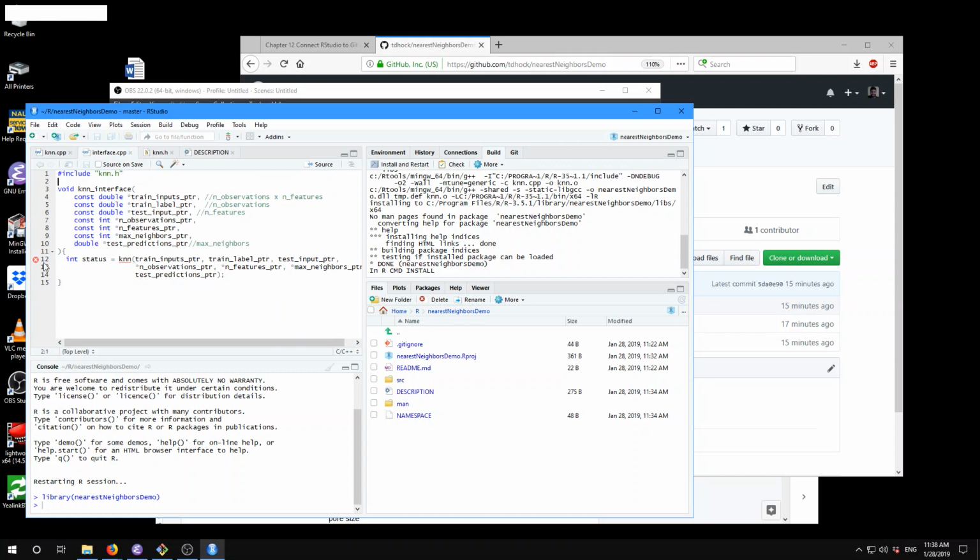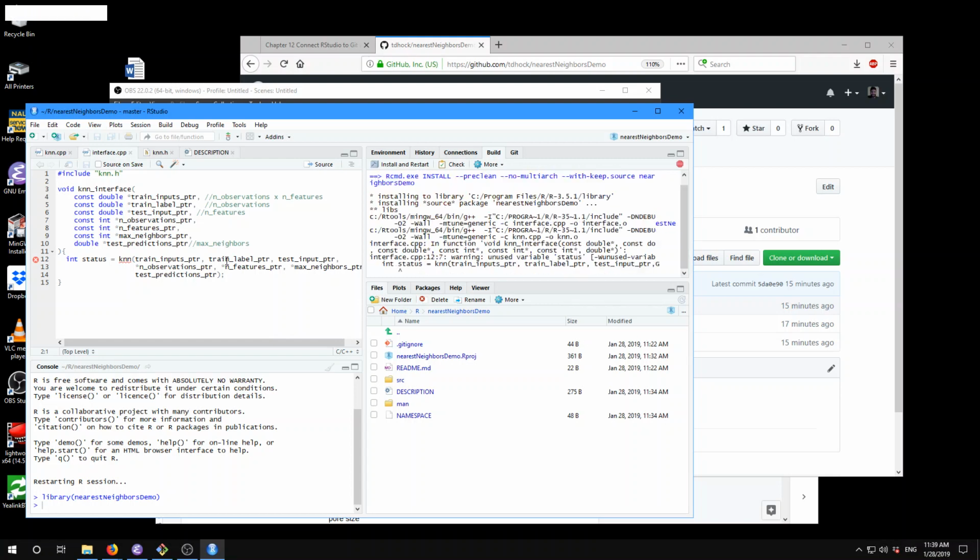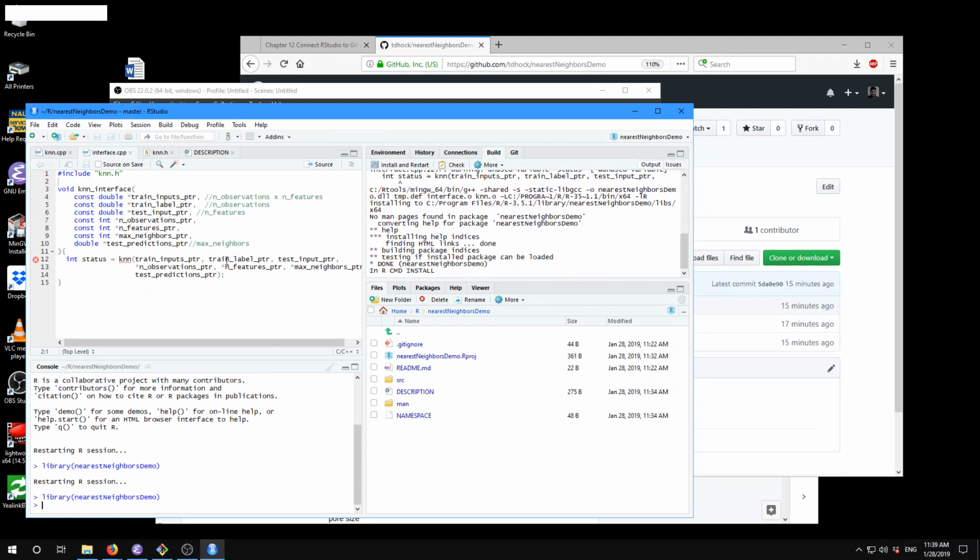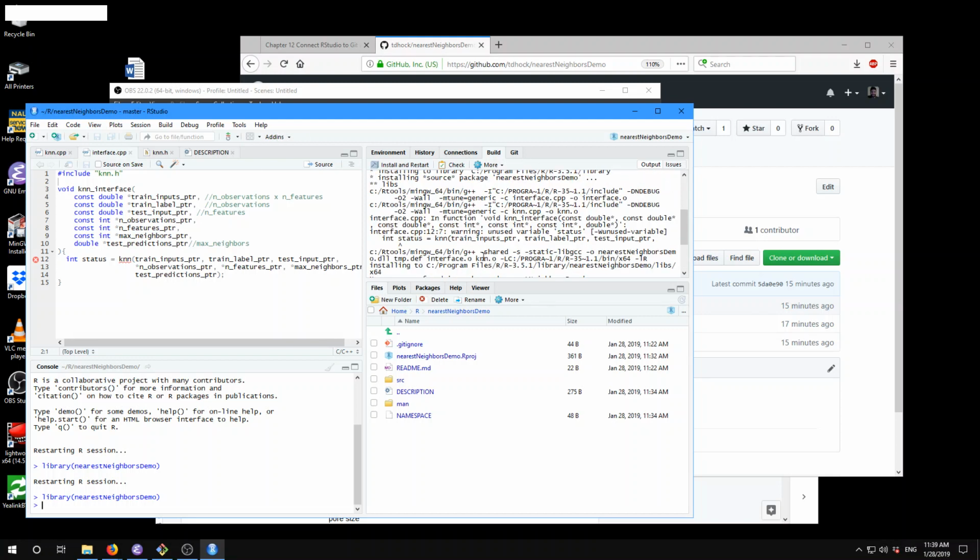Going back here to interface.cpp, we see that we actually do still have this issue, but let's install, rebuild, and see if that still has a problem. It shouldn't be a problem. So indeed, now we have, let's see, unused variable status. Okay, so we get a warning from the compiler here that we haven't used our status variable. We're just storing the output there, but we're not using it.